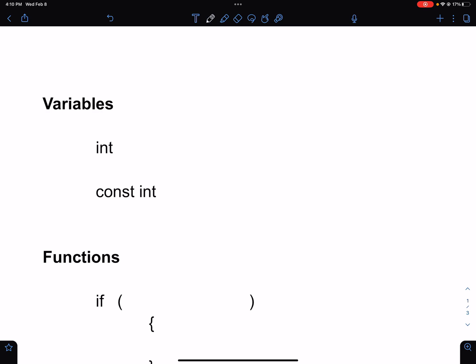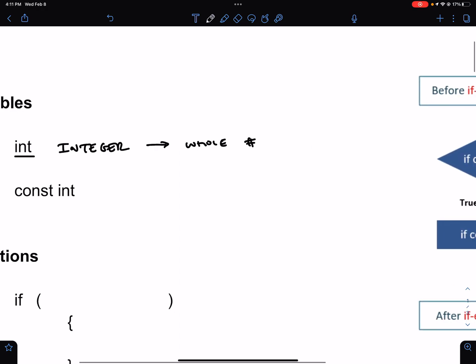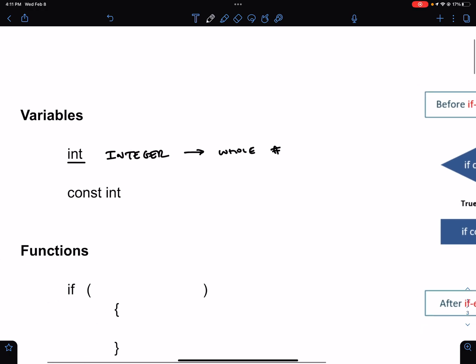An old variable, we have talked about this variable int before. This stands for integer. So this is a variable, when you create it, that can hold any sort of whole number. You know from your code, when we had two lights and a button, that we stored the value of the reading of the button in a variable that we created that was an int variable called button state. It was a whole number. It could either be 1 or 0, high or low, if the button is pressed or unpressed.